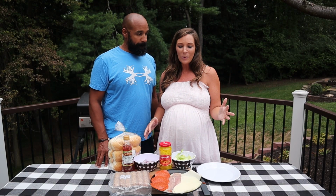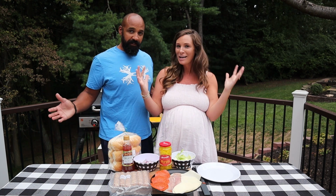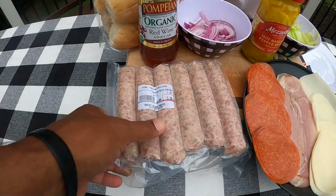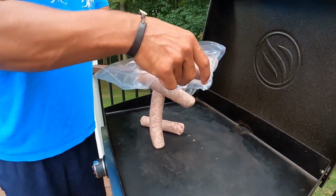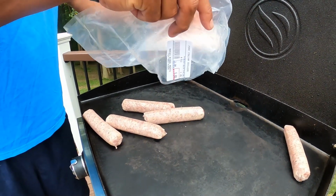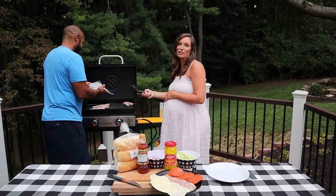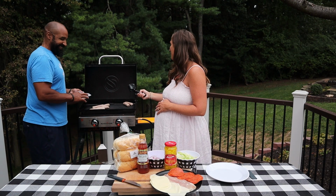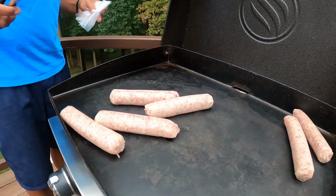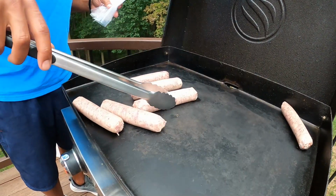So we're taking a little bit of the Italian sub and the Italian sausage, combining them together, and we're making some really fun sliders. The sausages are going to cook the longest, so that's the first thing we're going to get on the griddle. The most graceful sausage dropping I've ever seen. What is happening over here? We've got the griddle preheated to low, and we'll just keep these things rolling so that they don't overcook in one spot or the other.